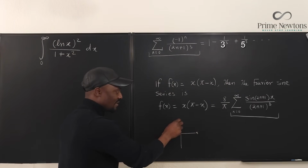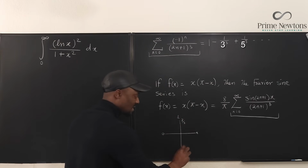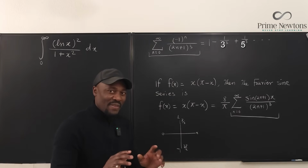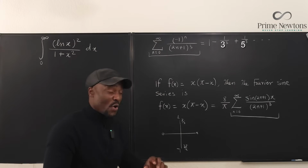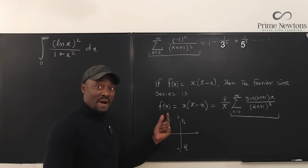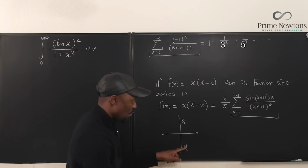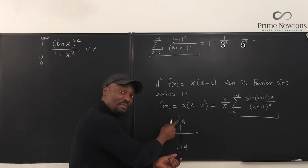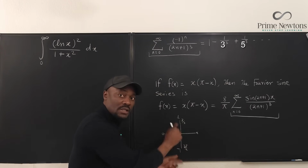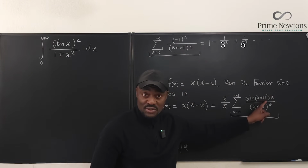But when you get here, it is 1. Sine pi over 2 is 1, and sine 3 pi over 2 is negative 1. So the one that gives you the option of whether you get plus or minus depends on whether your pi over 2 is here or here, right? So it can either be 1 pi over 2 or 3 pi over 2, odd numbers, and this is generally a representation of odd numbers.